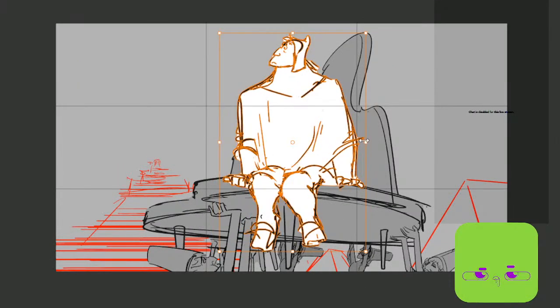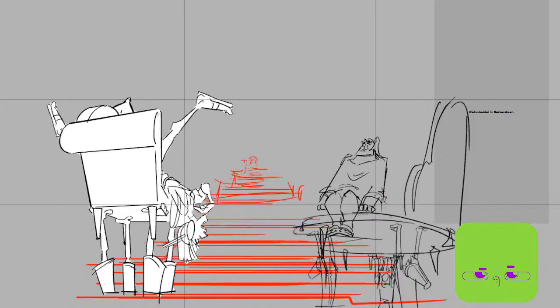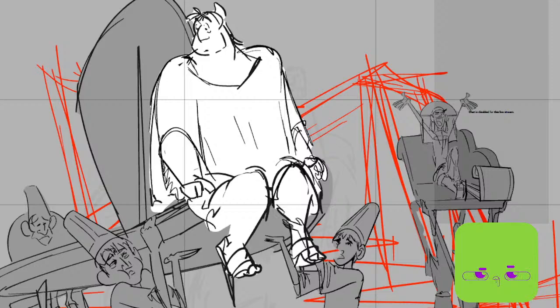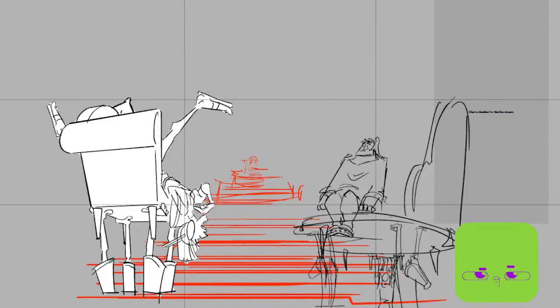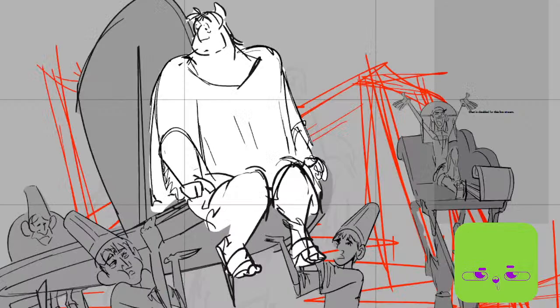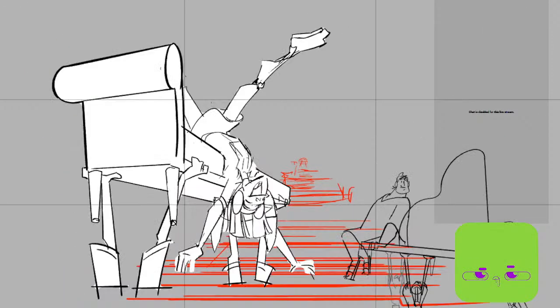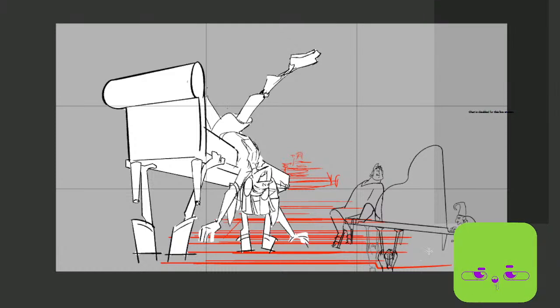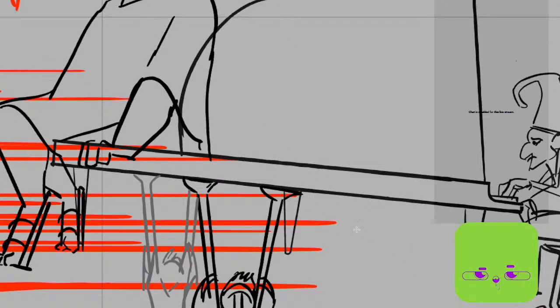Yeah, they'll need to be redrawn, because that perspective is so off.